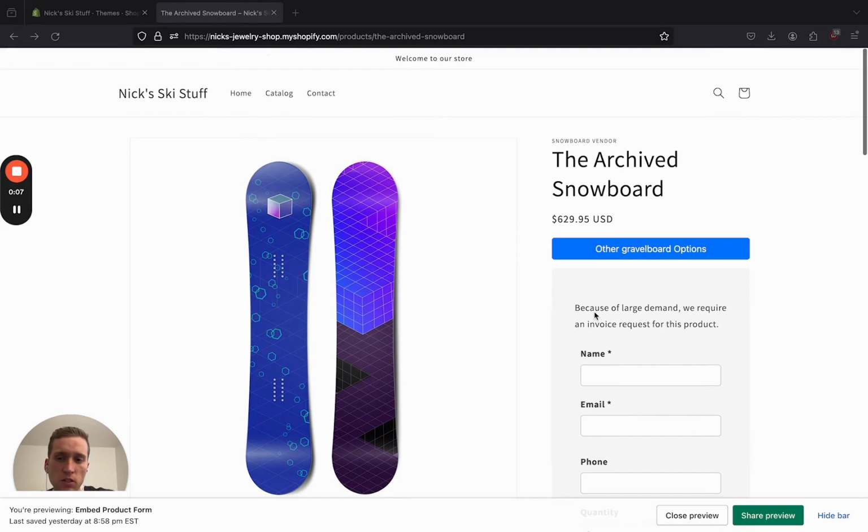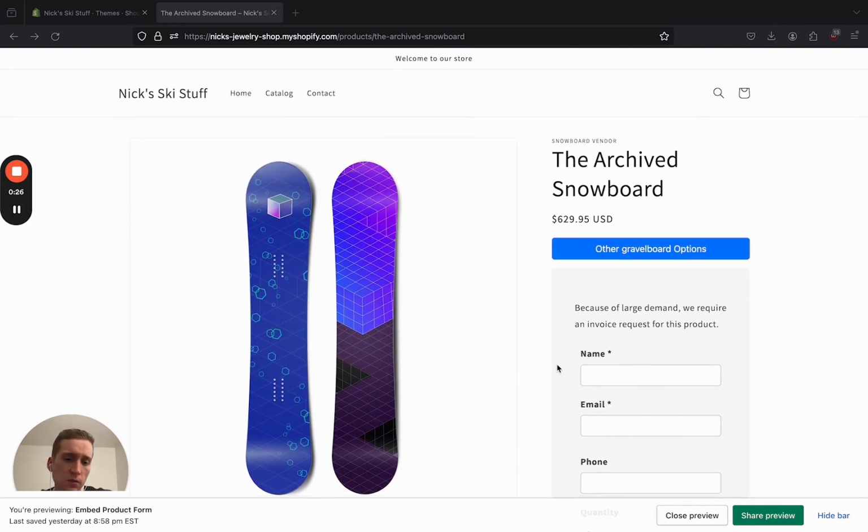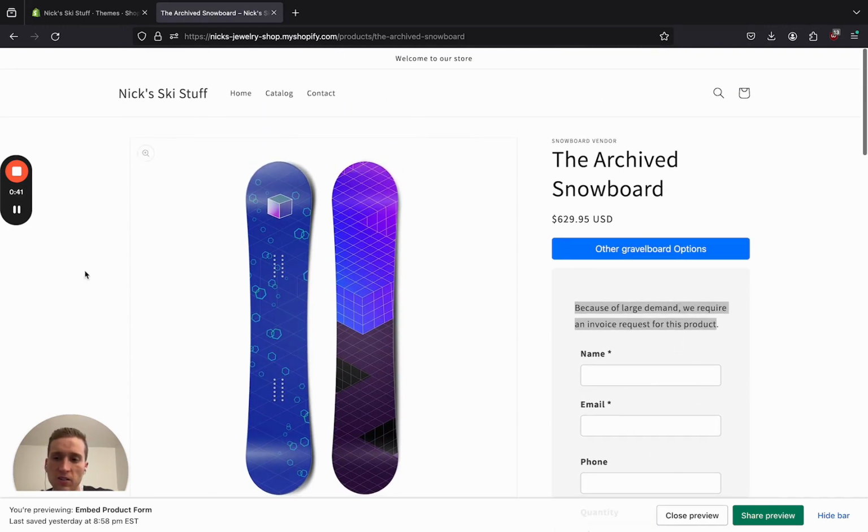on your product page. And this is a request I've gotten a few times doing freelance work for different merchants when they have maybe products that they have to order in bulk or something like that. So they don't want the typical add to cart flow. They want a form that someone fills out and then they will be alerted. So this is a contact form, and this can really be applied to any page on your theme, but we're going to do it on the product page. So you can see here we have a little note and then fields for name, email, phone, and quantity, and then submit. So let's get started.